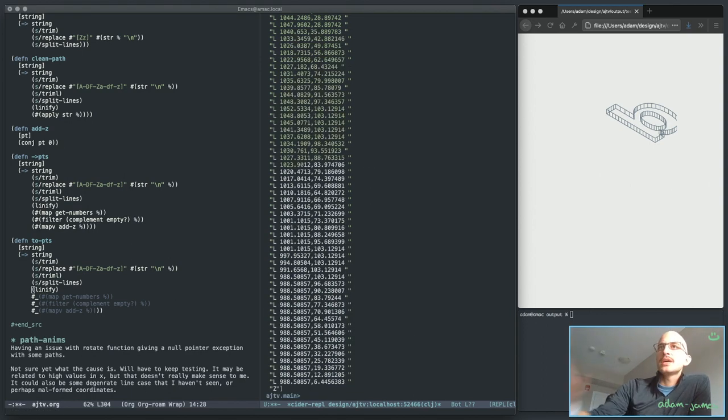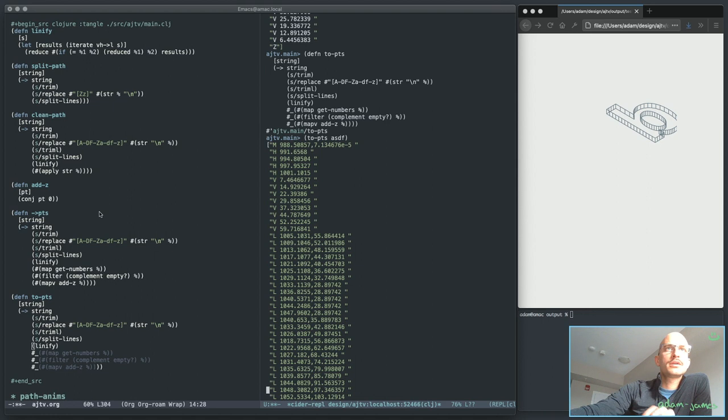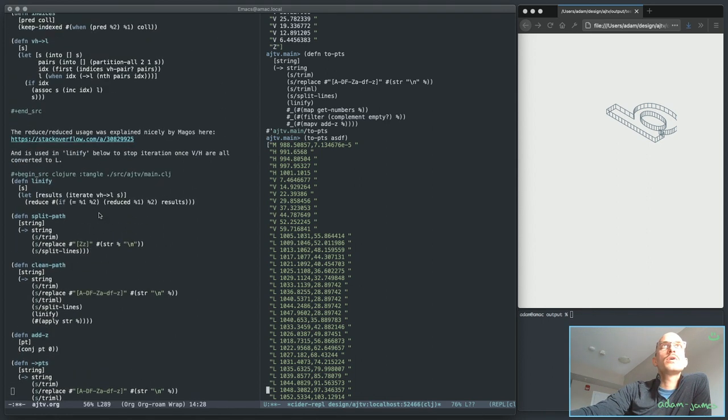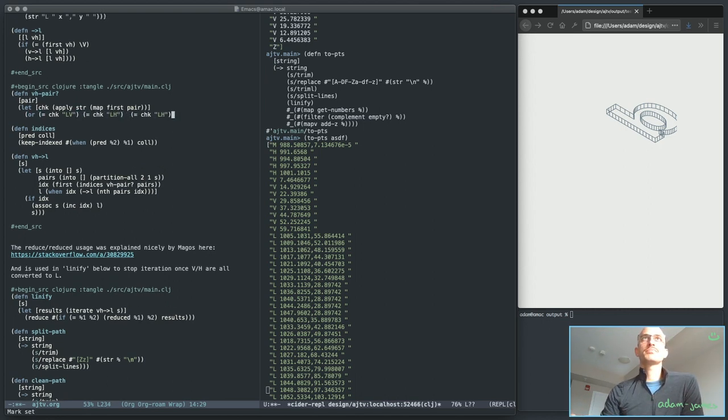Let's try this. Okay, so this doesn't work. I'm not totally sure why. I thought that it would. Oh. I thought that maybe I didn't save this change, but yesterday I solved this right at the end of the day. Must not have saved it. That's surprising, but it should.